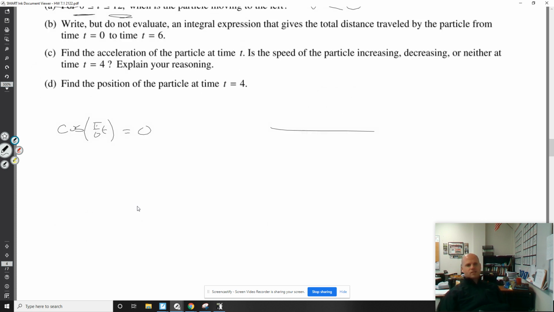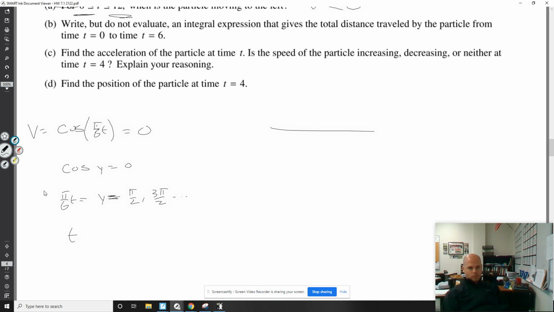Now, when is cosine 0? It's probably easy to just figure out the values for when cosine is 0: pi over 2, 3 pi over 2, 5 pi over 2. If you are having trouble with this, you would say cosine y equals 0, and then pi over 2, 3 pi over 2, 5 pi over 2, et cetera. Just be careful, it might fit, it might not. Then you would solve for t and realize that to give myself a pi over 2, I need to plug in 3.